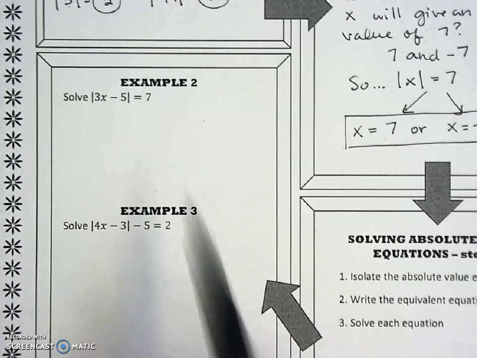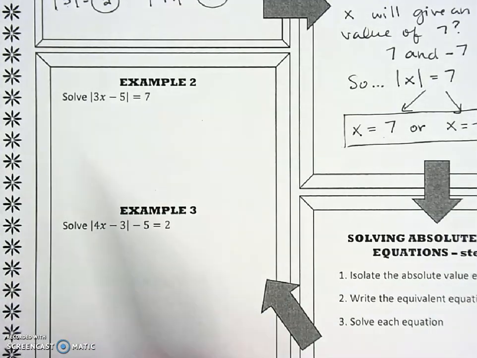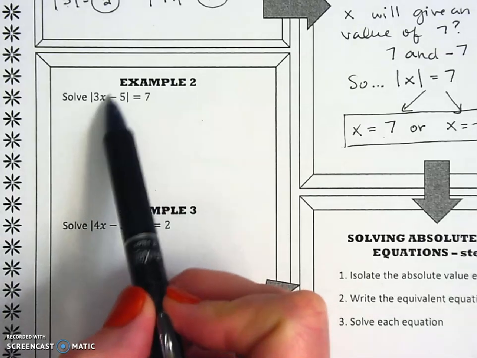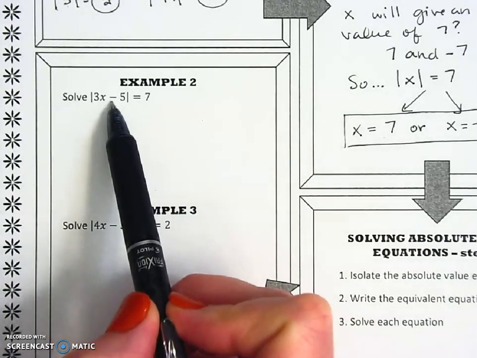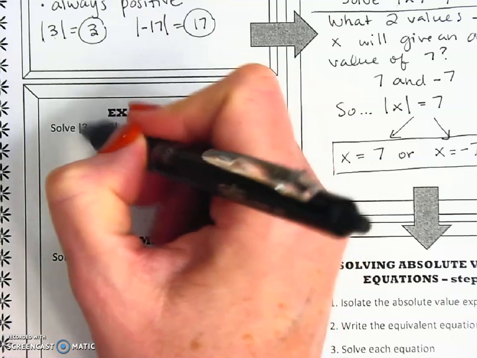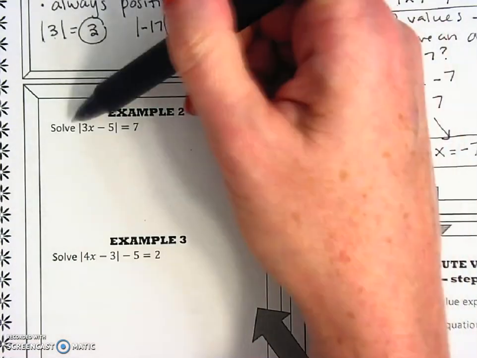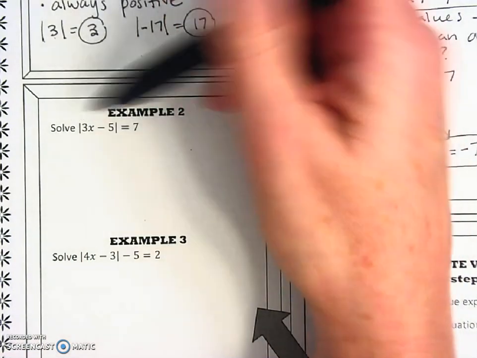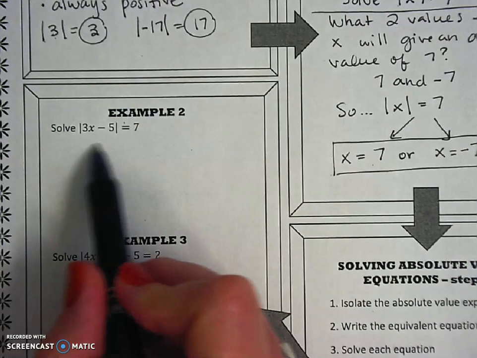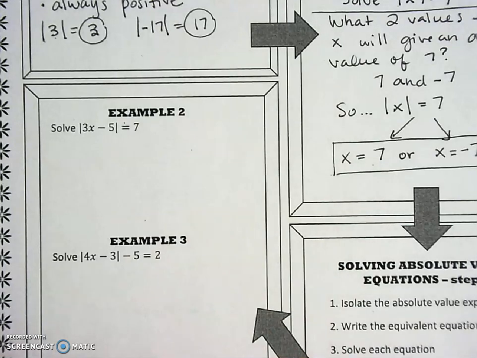Here's how this equation is changed. So instead of 5x, I have 3x. But now I have something being added or subtracted inside of there. But we're still in step one, so the first step is to isolate, but it already is. What I mean by isolate is this is my absolute value. There's nothing being multiplied in front, nothing being added or subtracted on the end, and nothing being divided on the bottom outside. So the absolute value piece is isolated.